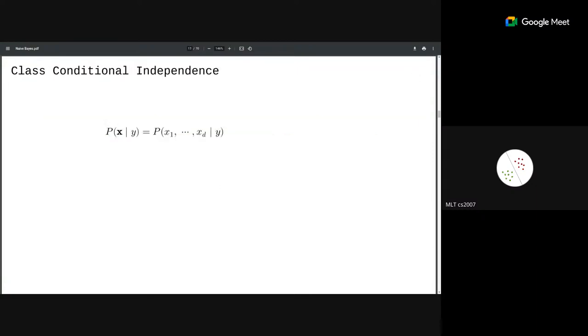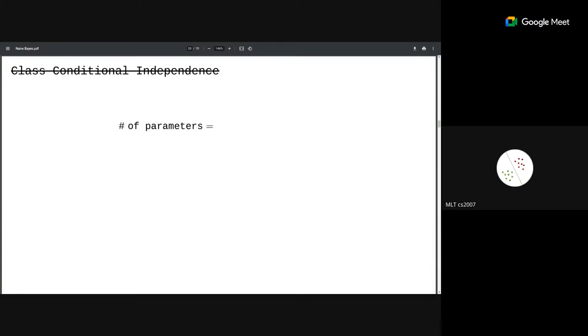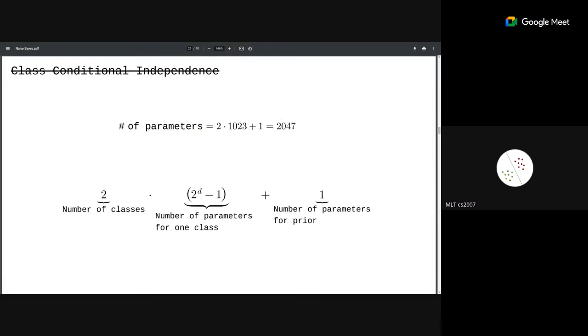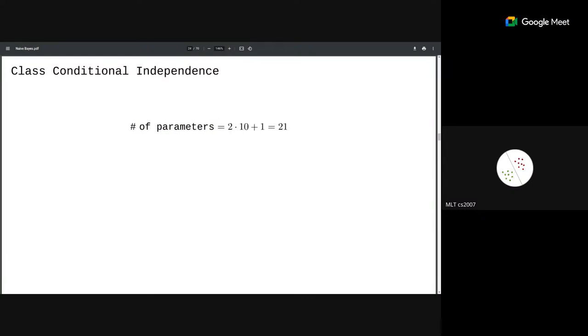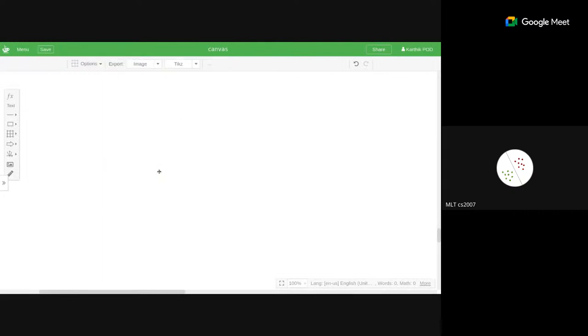Okay, so we are in text classification. This class conditional independence, we have looked at what it means, and we have looked at how many parameters you need if the assumption of independence is taken and not taken. So this is where we are. Before we go to MLE, I just want to make sure that you have understood this. So let me ask this particular question. This is there in the practice assignment also, so this may be useful practice.